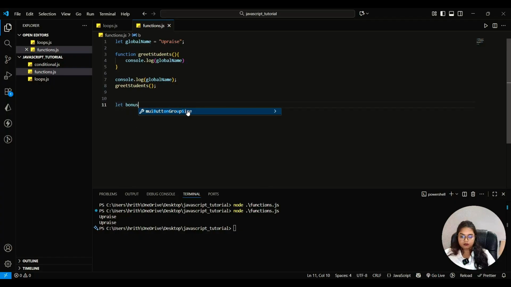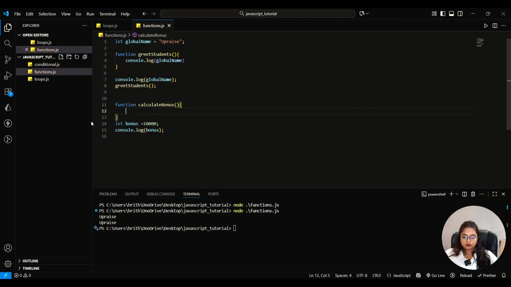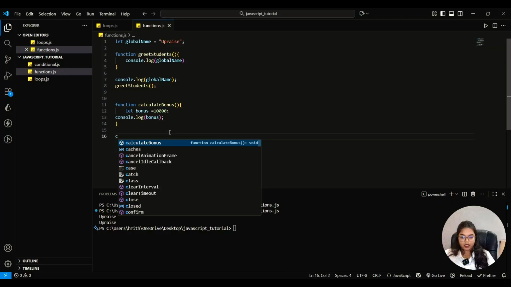Let bonus equal 10,000, bonus, and outside this we will write a function calculate. Here we will write calculate bonus.